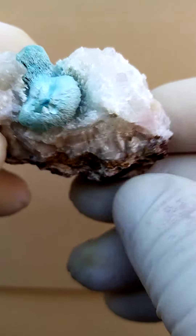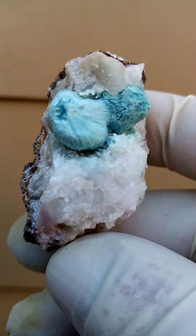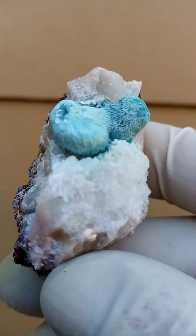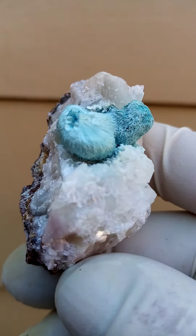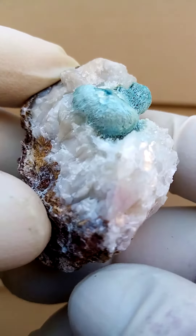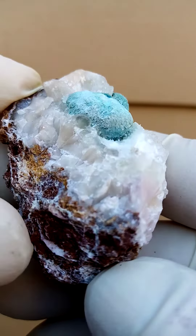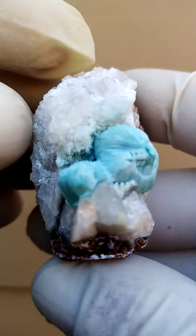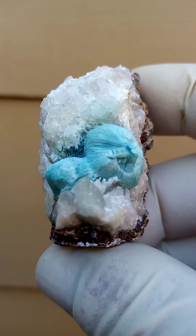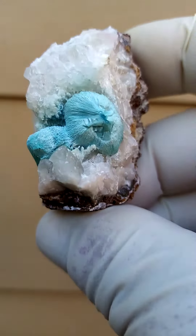Quite unusual to Tantara, we have sprays of plancheite — little balls of plancheite made up of tiny needles, maybe even chateau cut, but let's go with plancheite on this one. It's a very light blue color, little sprays of needles sitting on the matrix, like little blue insects — very pale baby blue insects sitting on this matrix of calcite.